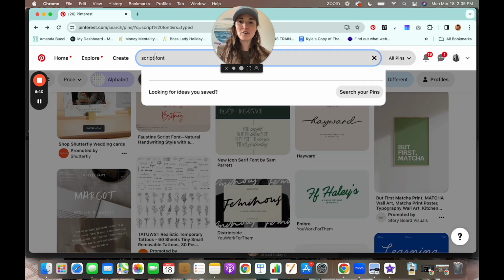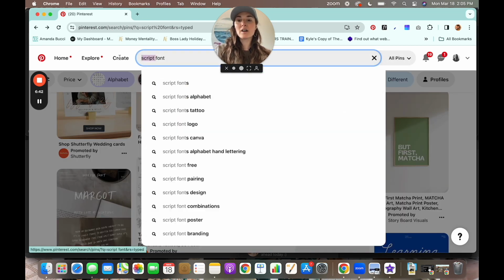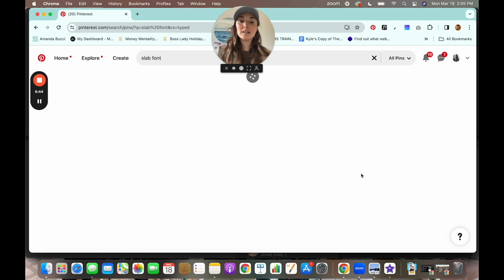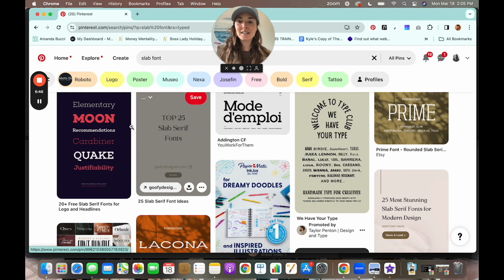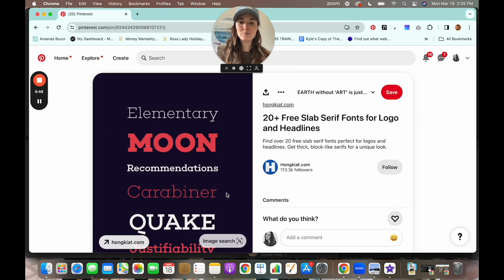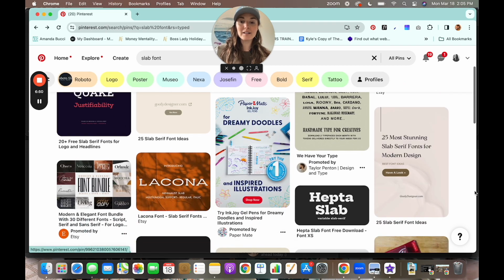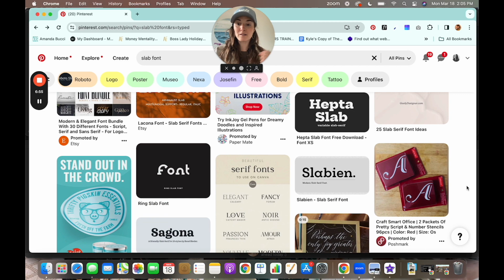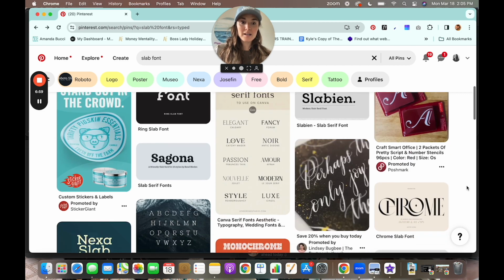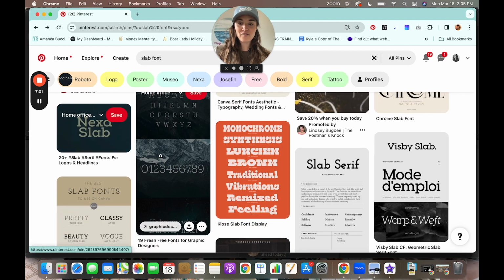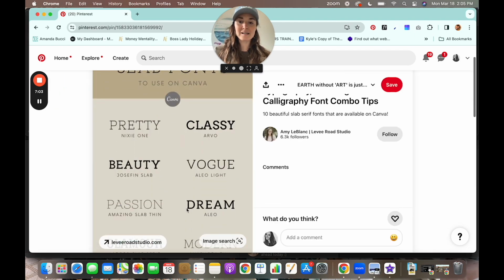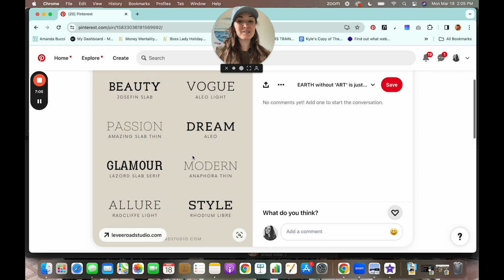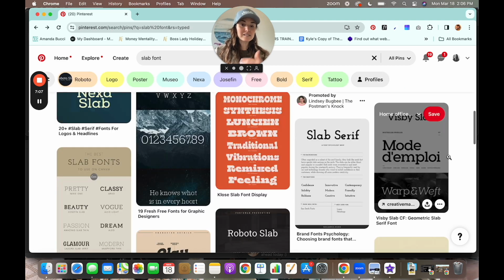So getting a feel for that, and then even getting a feel for a slab font. Do you like a nice thick typewriter vibe here, right? Do we like this style? The slab fonts are basically inspired by when printmakers would print each letter with a square slab. And so this is a very distinct feel. This is a great example of slab fonts. Do you like them? Do you not like them? So I'll just take them through and see what they're drawn to, what type of fonts they like.